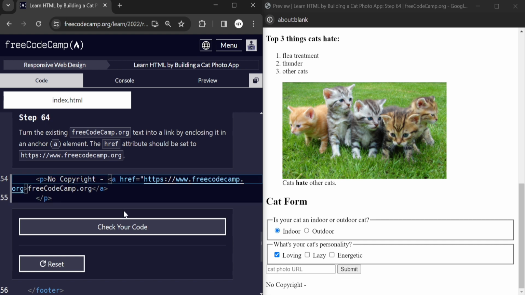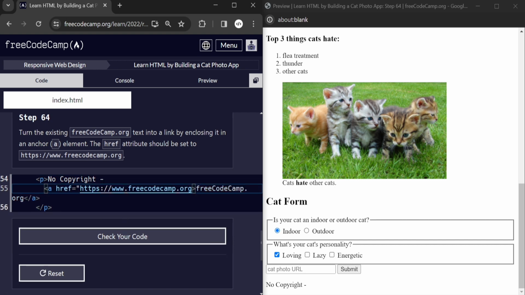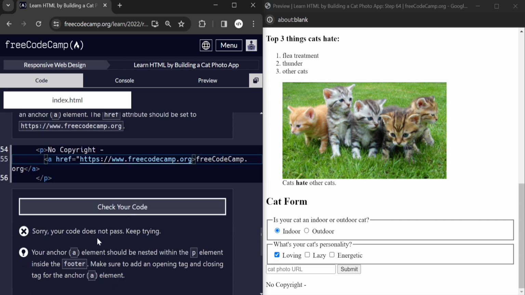Okay, let's check once again. That is the anchor tag, href. This is freeCodeCamp.org. I think it's right, but still, your anchor tag element should be nested within the p element inside the footer. Make sure to add an opening tag and closing tag of anchor.